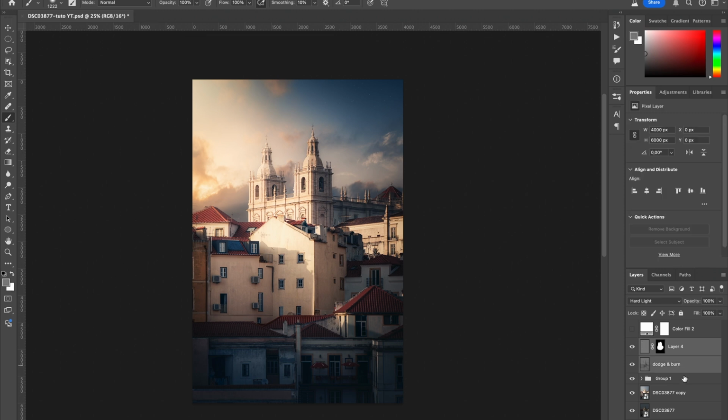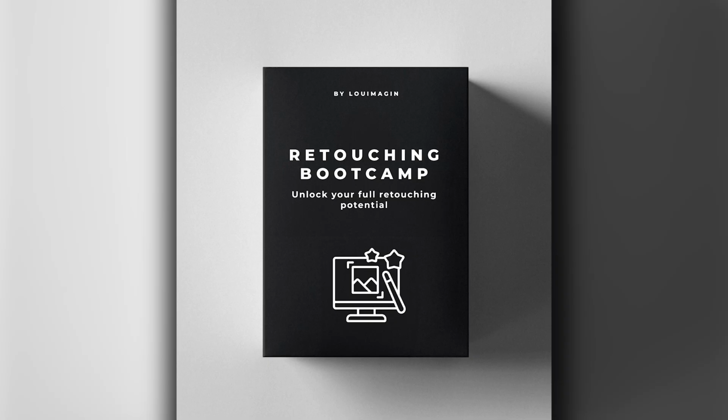So here with the 2 layers, before and after, just with 2 layers of dodge and burning and the sharpness, you can see that we can add a lot to one image.